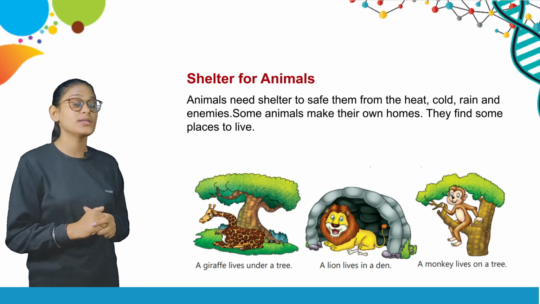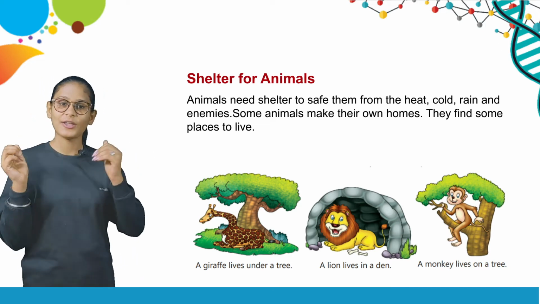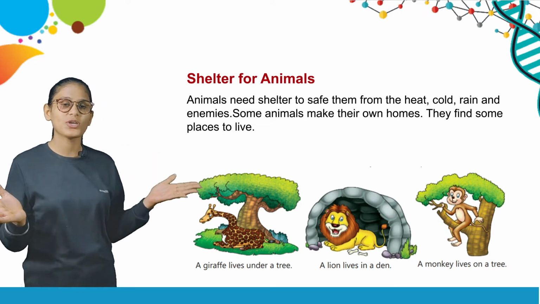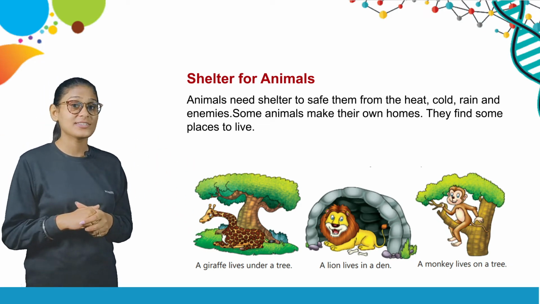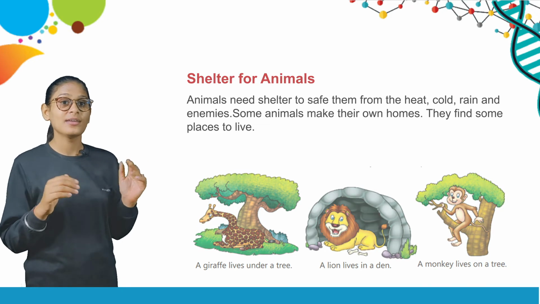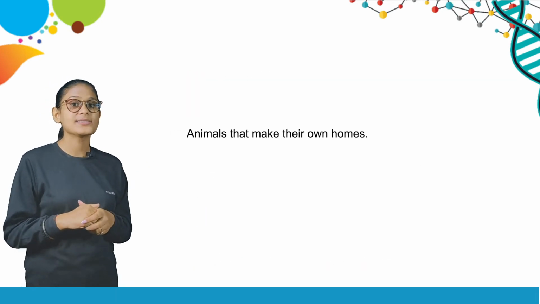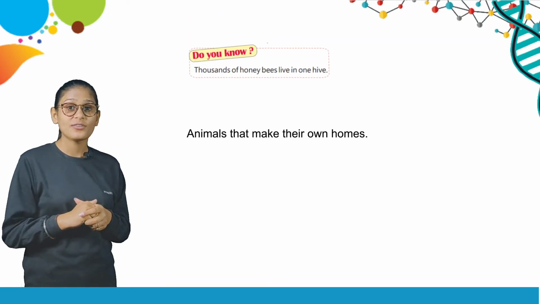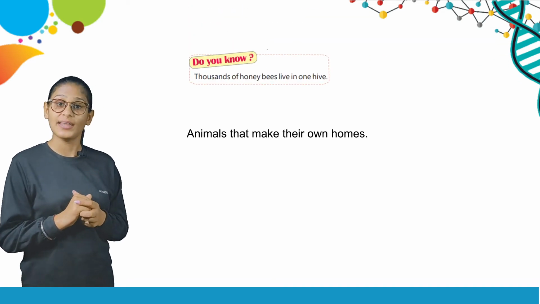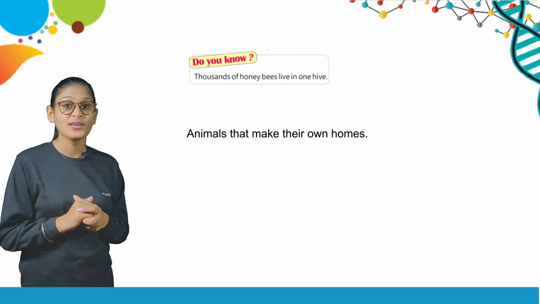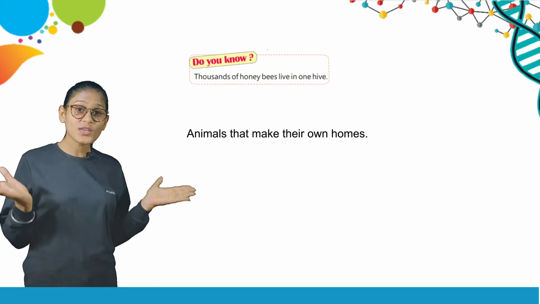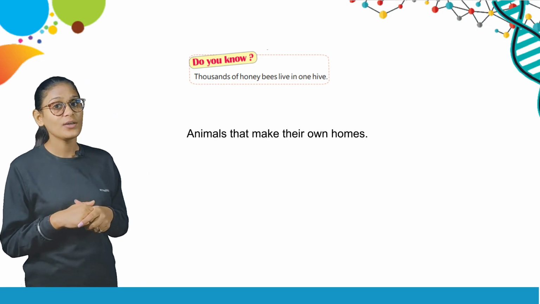That means students, just as everyone's home is different, every animal's home is also different. Now we discuss about some other interesting things. Animals that make their own homes. Do you know? Thousands of honey bees live in one hive. Anyone know that? Okay, so this is an interesting thing.